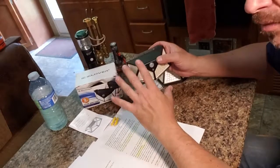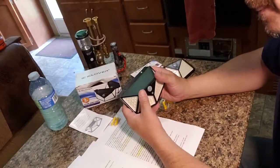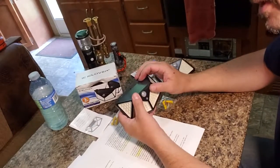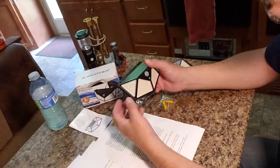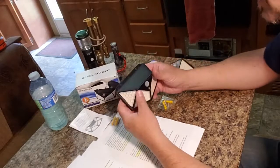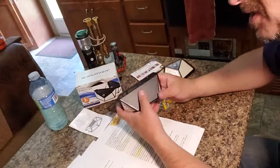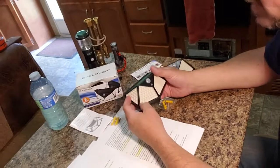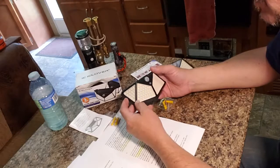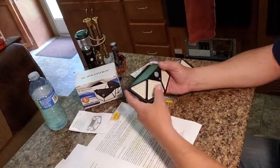In motion mode, as long as you're not constantly triggering the high mode, it won't drain the cell completely. The sensor is actually quite good. These are versatile for many locations — cottages, trailers, farms, barns, back sheds, anywhere without electricity. Just mount them on a wall and you have a good motion light. The brightness is estimated around 600 to 700 lumens, probably a little less than a thousand — it's hard to measure precisely as my integrating sphere isn't fully calibrated yet.